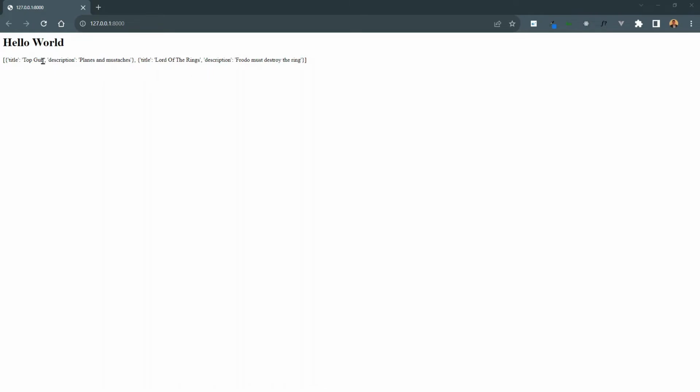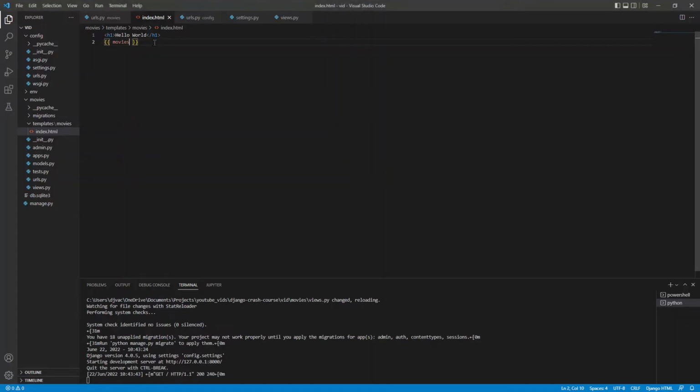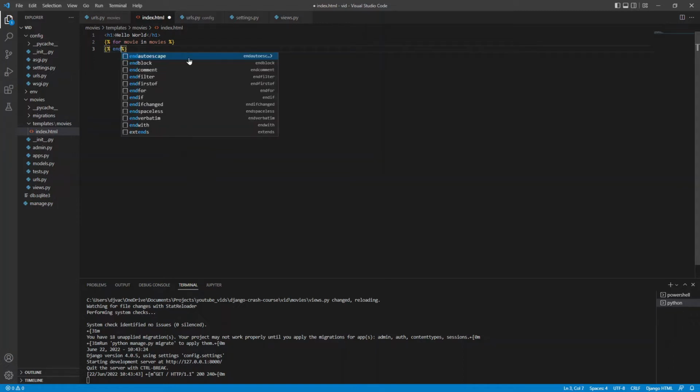So we can also do things in the template such as loop through. These are things called tags. We open them up with the curly braces and percentage signs, and you could say for movie in movies, and we have to close this for loop. So we open up the tag again and say endfor, and then within this for loop we get access to all of the movies now.